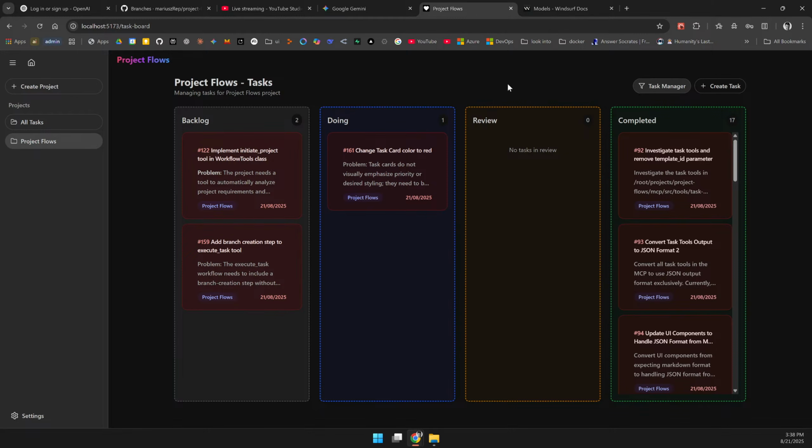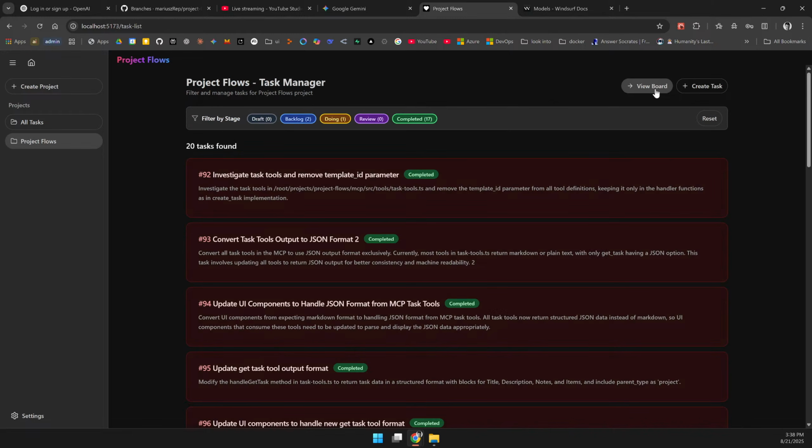Okay, I can see on my screen now it's basically communicating that it wants to move the task to review. Task management.